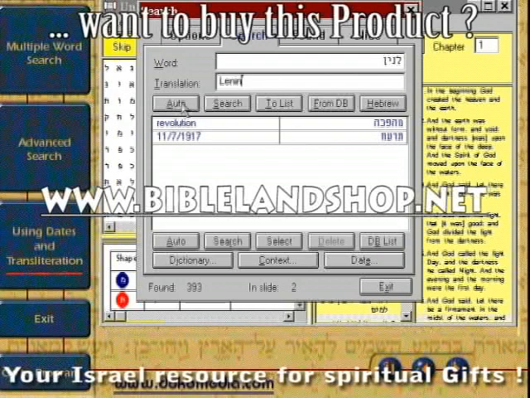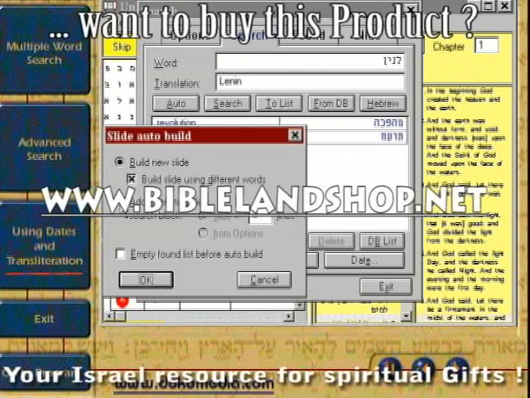Now we are ready to begin our search. Push the Auto button below the word Lenin. We are going to add this slide to the slide we began above, so select Add to Existing Slide. For the search block, we click Slide and enter 3 lines. Click OK.